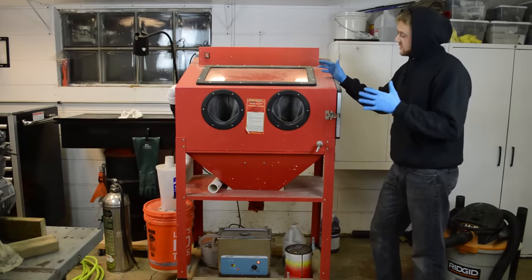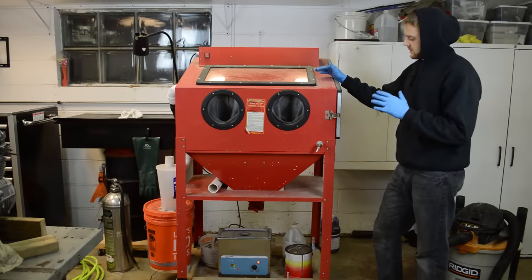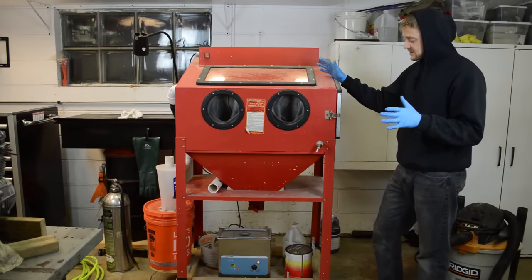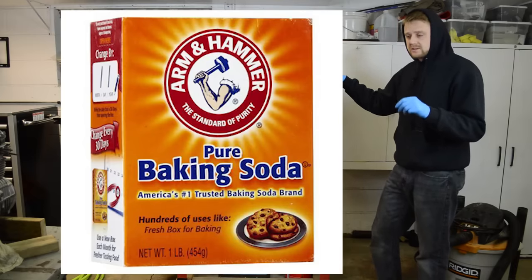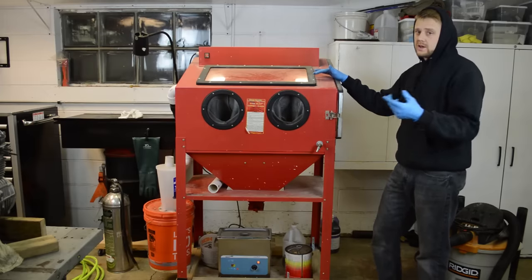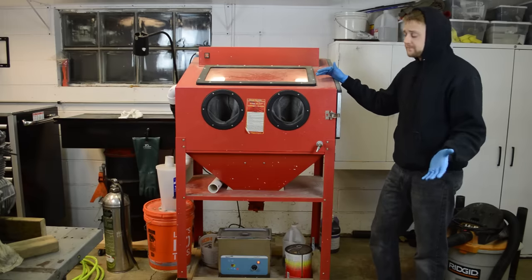All right, guys, so here's my soda blaster. It's nothing more than a Harbor Freight cabinet that I bought used for $100 and simply dumped baking soda in it. The first thing I wanted to see if it would work is I just went to the grocery store and I bought 5 1-pound boxes, total investment of under $5, dumped the soda in here and started blasting. And that was just to see if you can use soda in this cabinet, and it works perfectly fine.